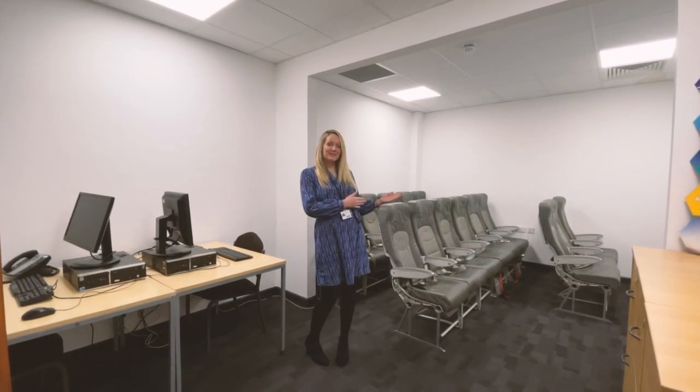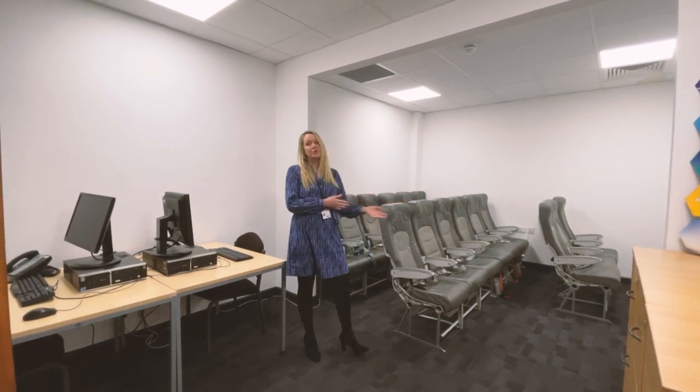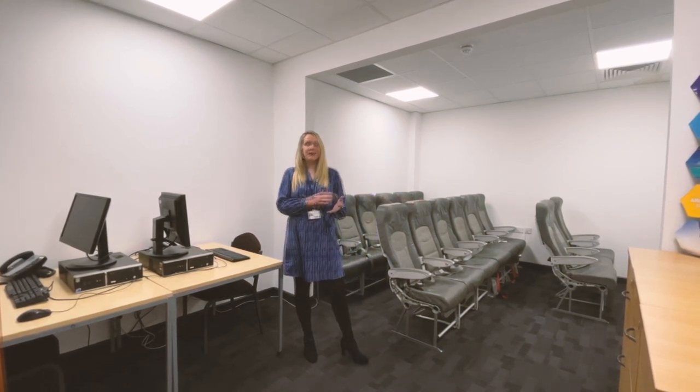Behind me is our tour guiding section. Our level three learners do a tour guiding unit which uses this area, where they can put on their tour guides as part of a role play simulation. Alongside that, there's an opportunity for level three learners to apply to be part of the guided tour learning company with the Mansfield Townscape Heritage Project — a fantastic opportunity to deal with the public and put on real tours around Mansfield and surrounding areas.